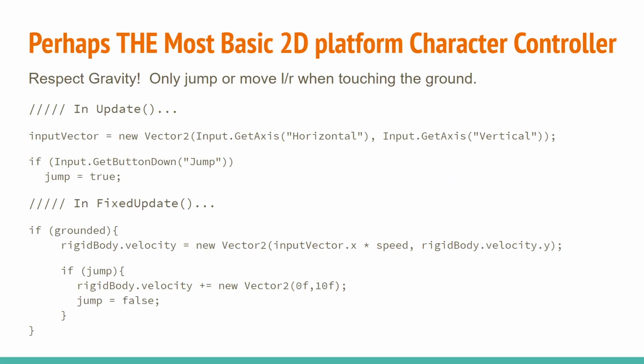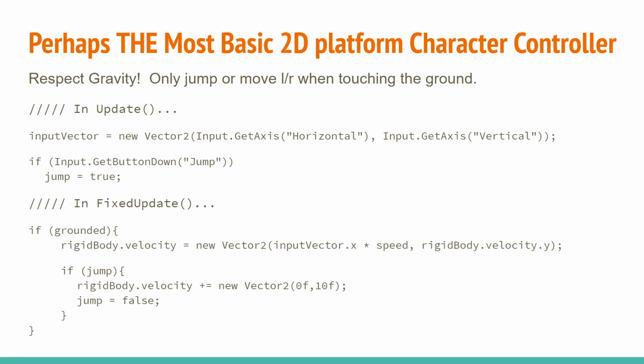And one of the key things about that, of course, is that now you're not just saying move with this velocity in a certain direction. There's some aspect of gravity that has to be included or dealt with. So what I wanted to start off with here, we can just throw this out there as perhaps the most basic 2D platform character controller that I could come up with. The notion of being able to move left and right, and jump. We need a rigid body on our character, and the character has to be able to move, and the character can jump.